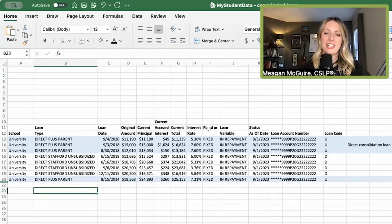Good. All right, let's talk about some troubleshooting issues, some common things that I see happen throughout the process. So again, you have to remember this is a loophole. This is not a common process. This is not something that the servicer can walk you through. We've learned all of this through tons of trial and error, and the student loan system has constantly been changing. So we've been having to keep up trying to figure out, has their process changed here? Is there anything different we need to consider? So some things to think about when you're starting this process.